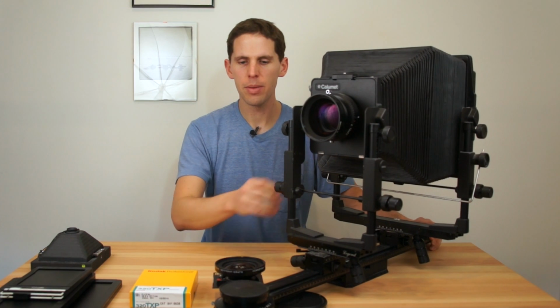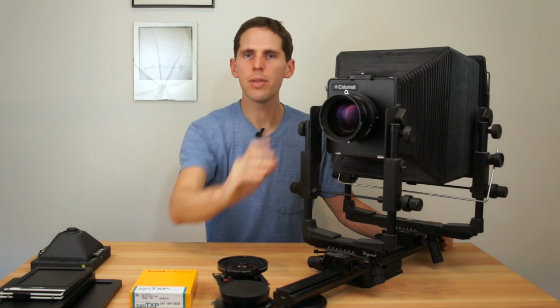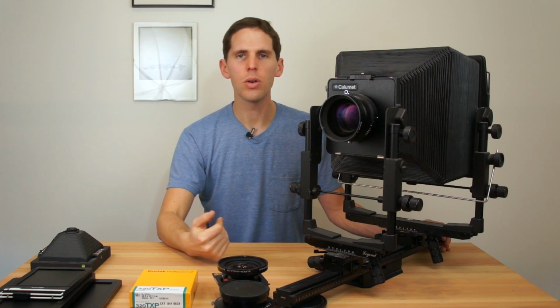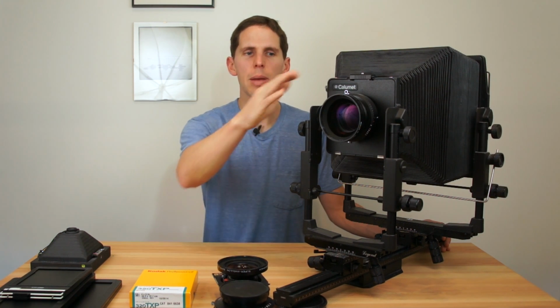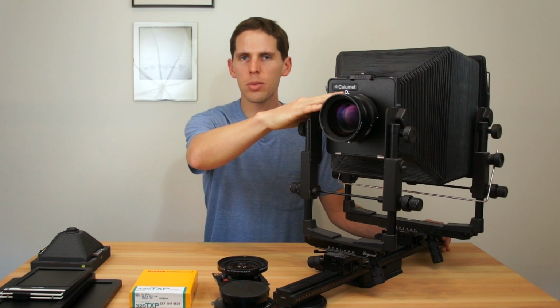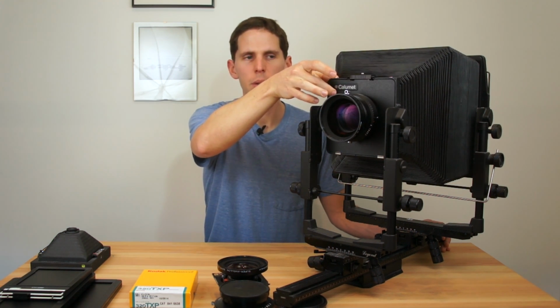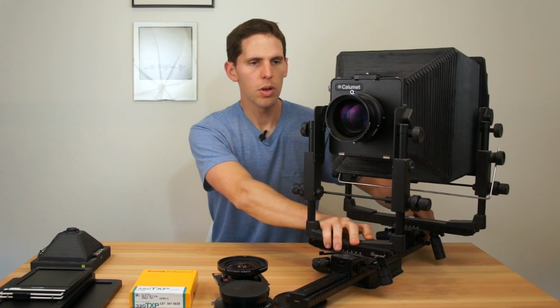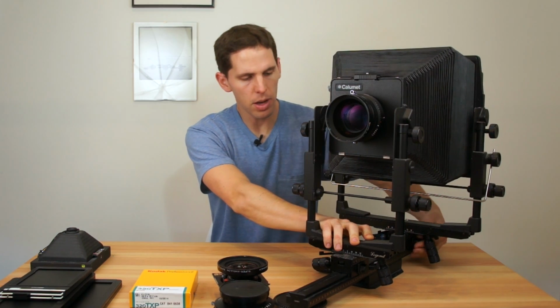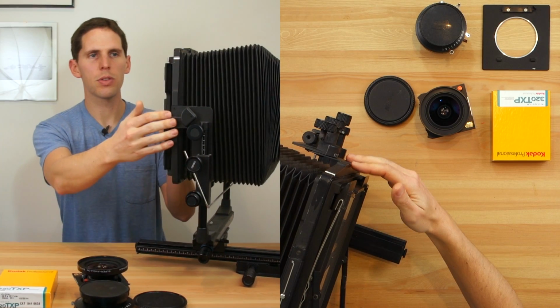So this one has a lens, which doesn't always have to have a shutter on it. There are lenses that don't have a shutter, where you can use a hat or your dark slide, or you can use an external shutter. But these are modern lenses with modern shutters. So you have a lens with a shutter on a lens board. Then you have your bellows, which will allow you to focus closer or further away, depending on what you want.